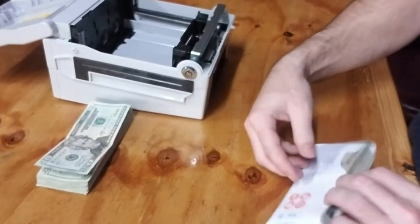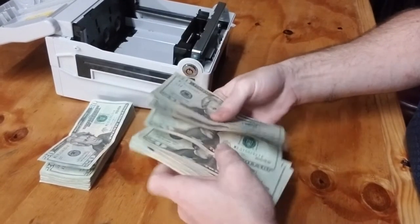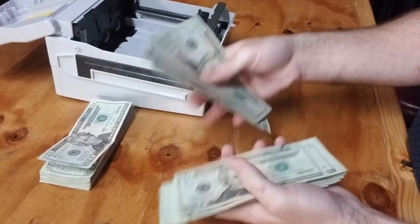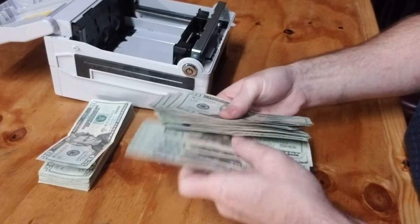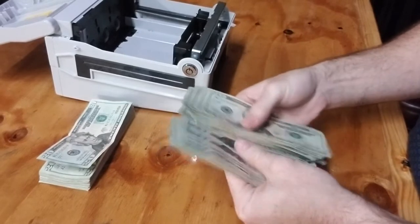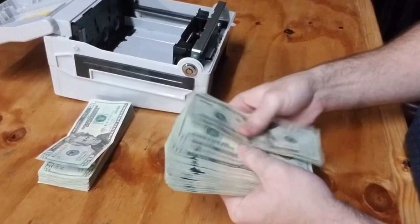I'm doing it now though because there is literally nobody in the establishment — it is just me and one of the owners, so I feel safe doing it and taking a video for you guys. When I first opened up the cash box I opened it with a physical key. I have that key attached to my hip at all times on a retractable keychain, which does help when opening and closing the machine.